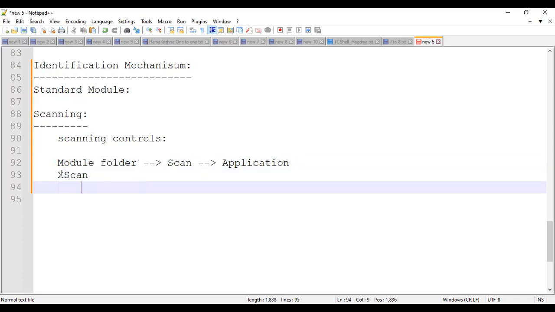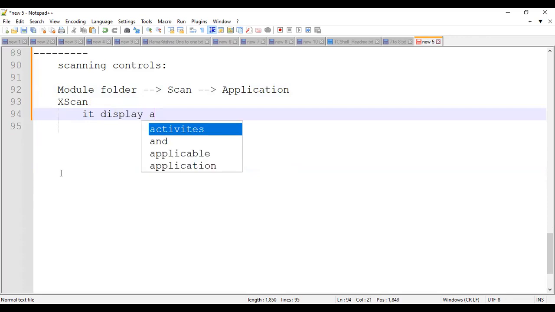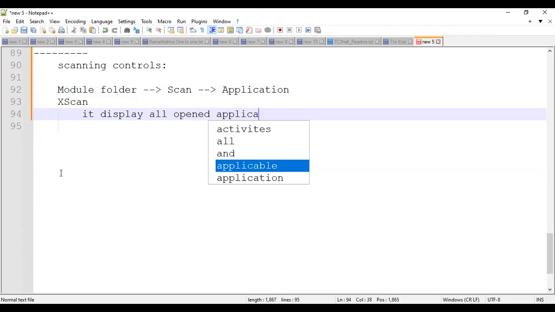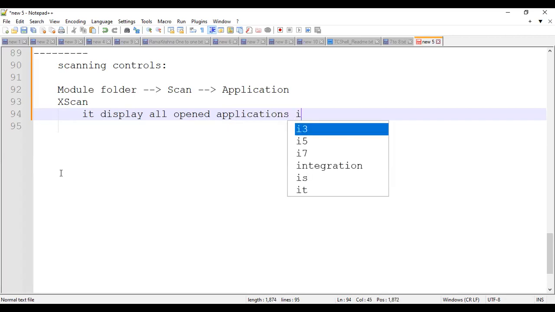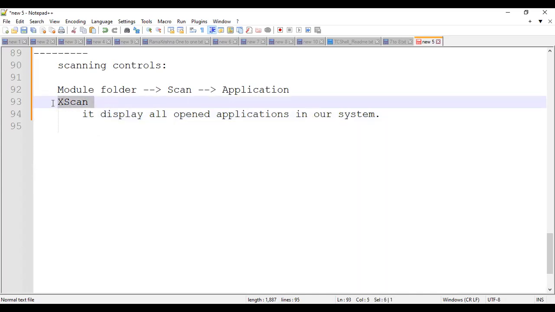What does the XScan window mean? The XScan window displays all opened applications in our system. So whichever applications I opened in my system, I'm able to see them in this XScan window.